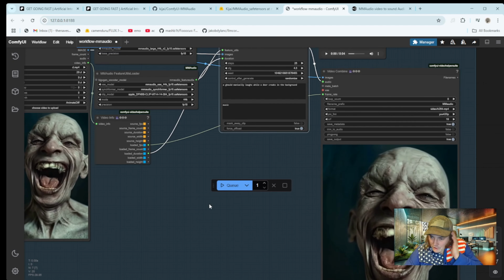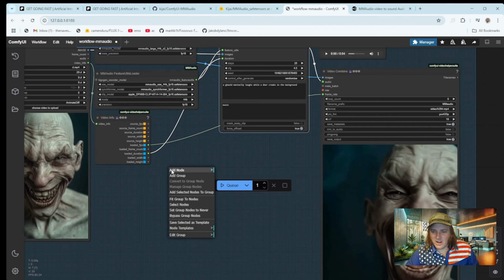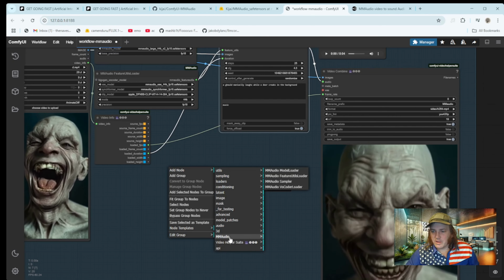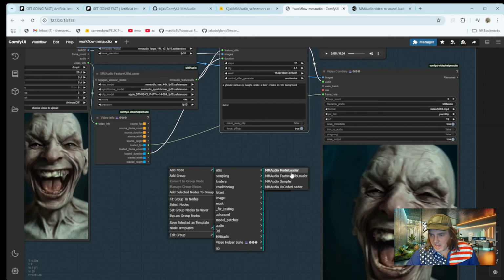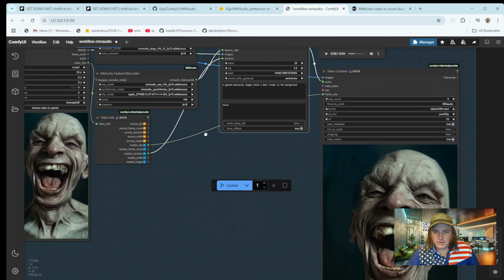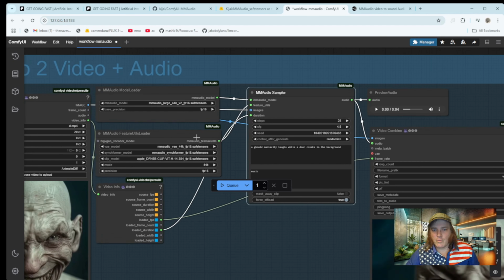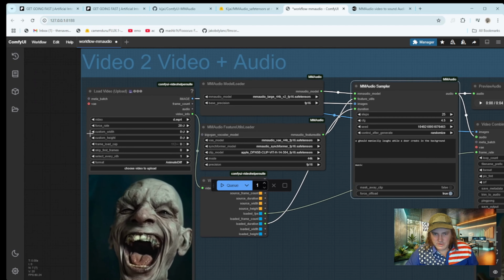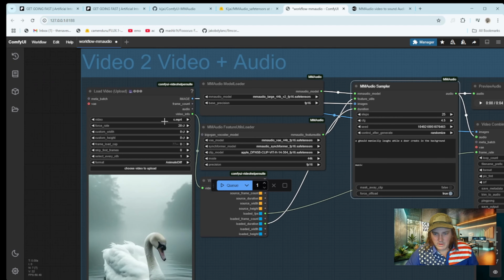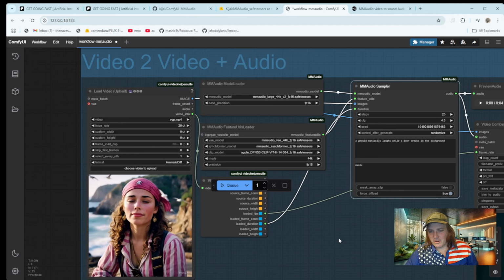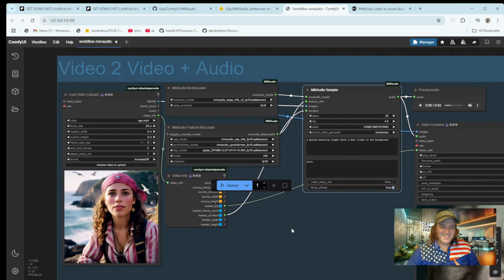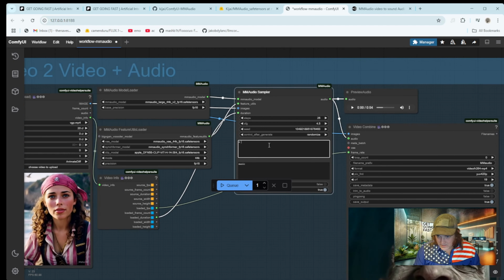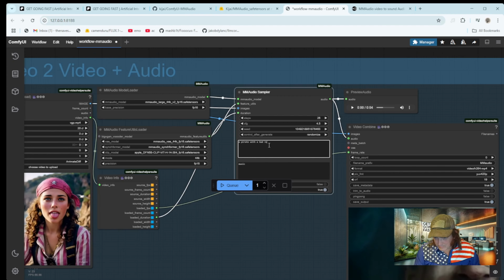And now these are all nodes, okay? So you can click on add. If you're working with other workflows, you can add nodes, and you can see your MMAudio down here. And same thing, you add your loaders, your samplers, all this stuff. Basically, you could just recreate this. So let's say that I had, let's get rid of this creepy looking dude so we don't have to stare at him. Here's our pirate with a lisp. So let's do it. A pirate with a bad lisp.